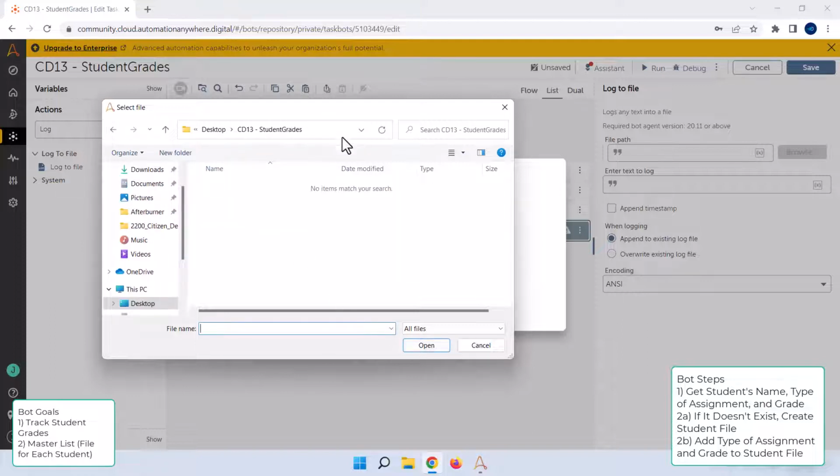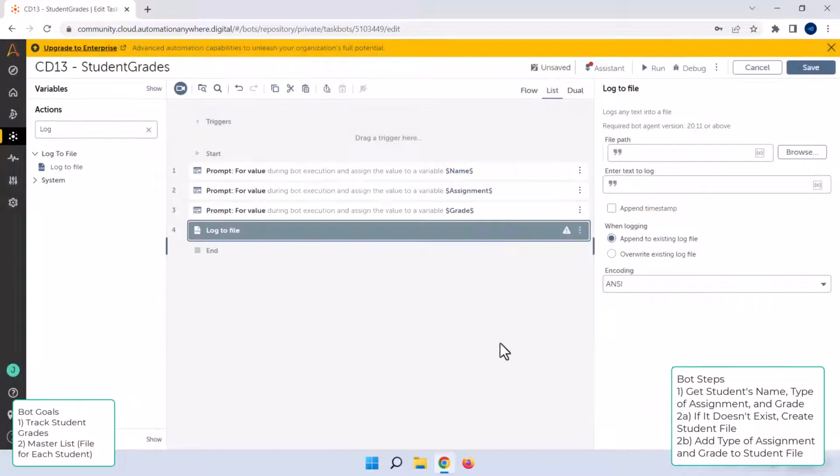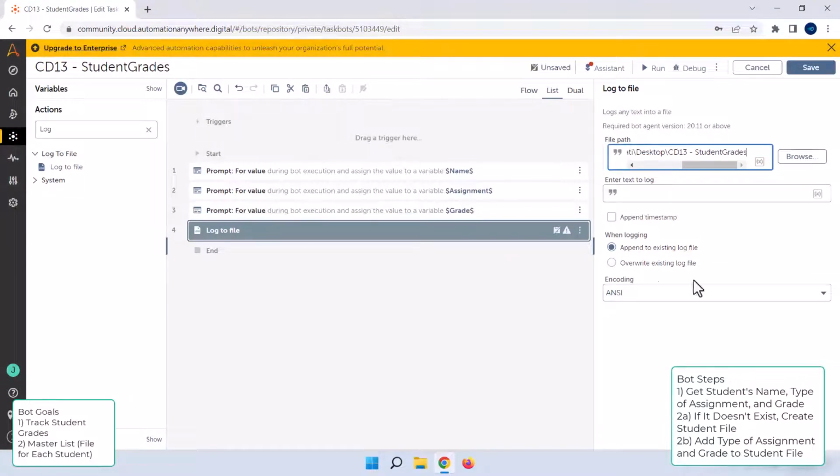From there, just like in previous courses, we'll go up to the folder field at the top of the window and click to the right of our new folder name so that it's highlighted. Then we'll press Ctrl-C to copy that path, and after that, we can press Cancel to close this window. Now we can paste that path into the File Path field using Ctrl-V, and then we can give this file a name by putting a backslash and a file name. But what should we name it?